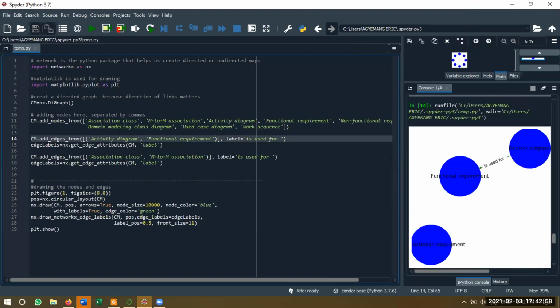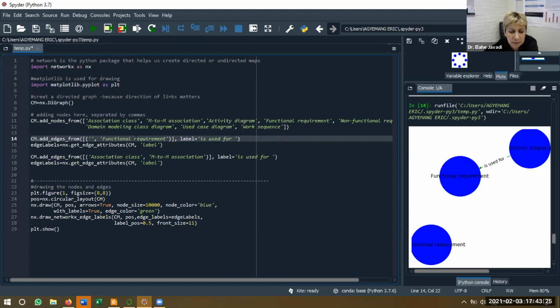No. Use case diagram is, so when you stay on line 14, okay, change that to use case diagram, because remember, you're trying to make a meaningful connection. I don't think these two are connecting. So change activity diagram to use case diagram.